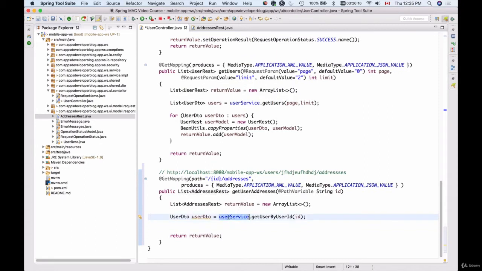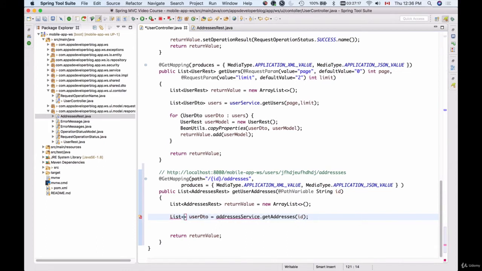And we can make use of user service and add code that's related to addresses into that service. But I would like to create a new service and I will call it addresses service like this. And the method that we will need to create, we will call get addresses like this. And the list of addresses that will be returned will belong to this user ID that we read from URL path.